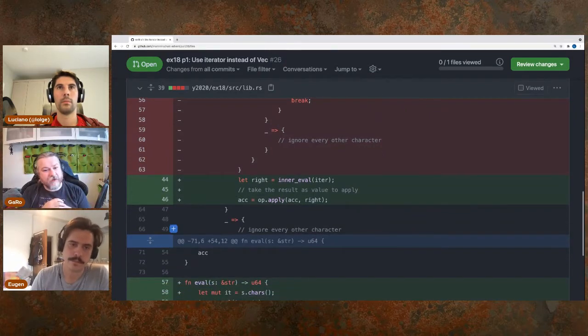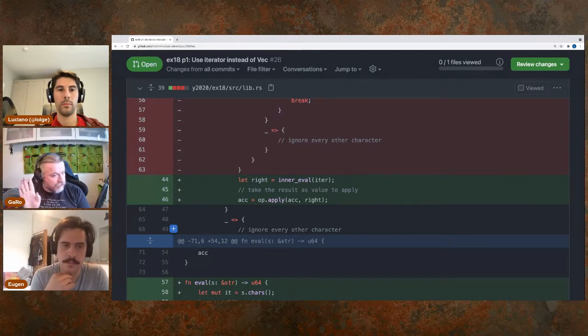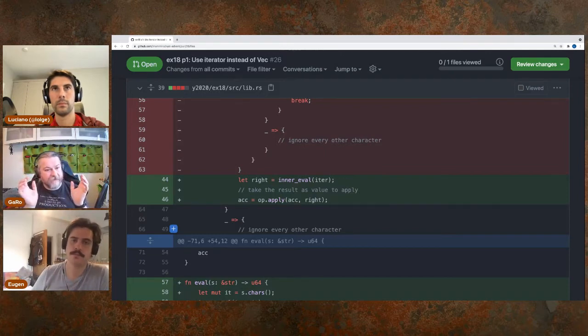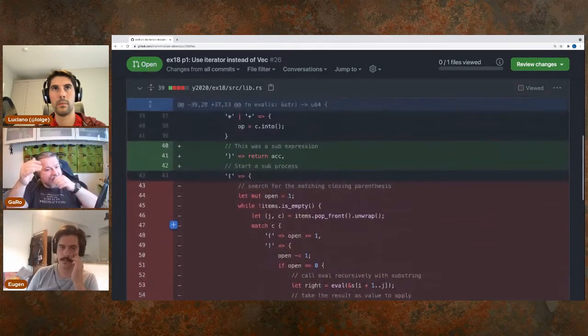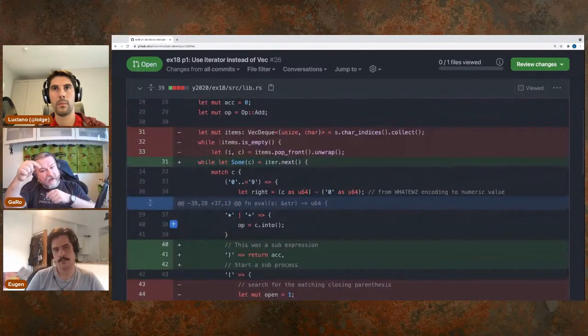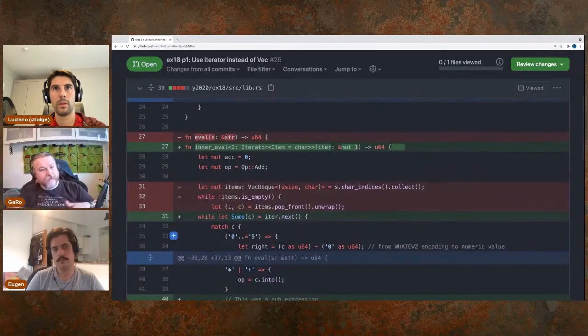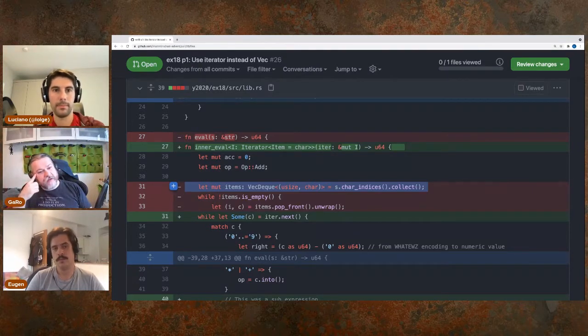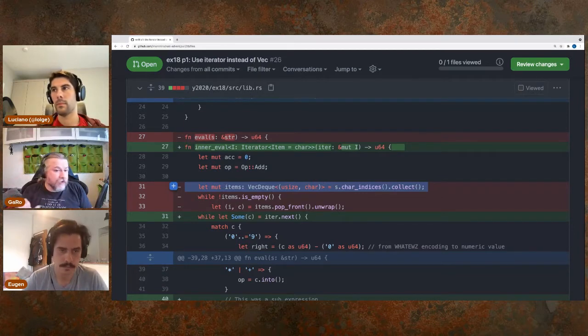So even the code is way shorter, and I think it's also faster, because in this way the operation of doing string.chars is done only once without the collect, because there is no collect here, instead of every time there is an open bracket like we were doing. When we were slicing the string, we were going back in eval again, and eval was again doing the chars and collect. So this one was recreating a vector of indices for every substring. For every recursive call, exactly. And this was time consuming and also memory consuming.